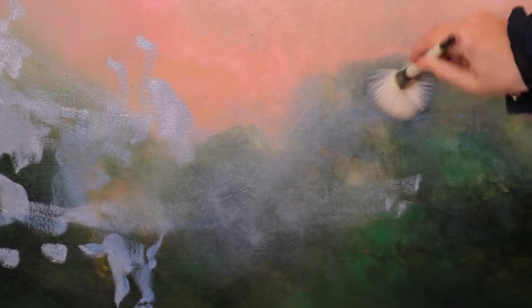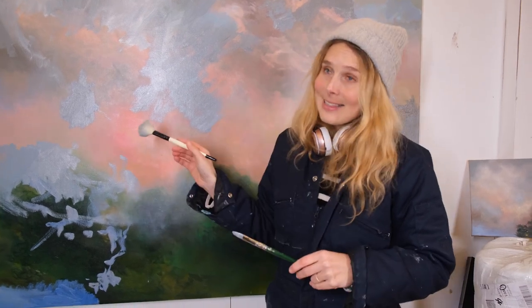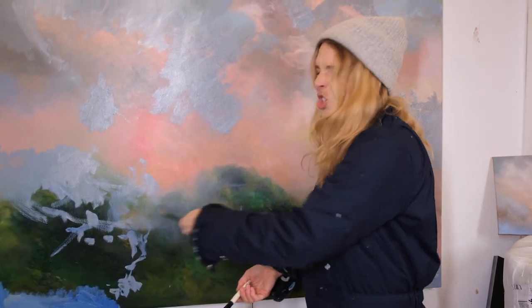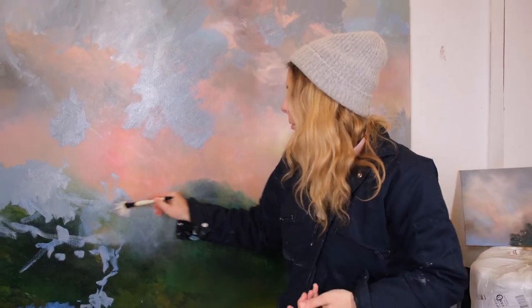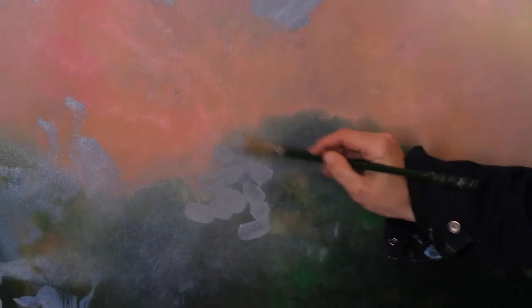I'll let that dry for a few minutes and then start reworking it, keep applying paint and blending it in until the new painting going on top feels more coherent with the painting underneath. In blending this layer I'm merging it with the layer beneath — not erasing the painting, just bringing it to a new level. If that happens again where paint stretches and doesn't want to blend, all you need to do is soften it out with a smoky brush to cover more surface area. You're making it wet again, so it'll play ball — it was just too dry underneath before.